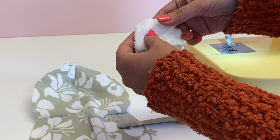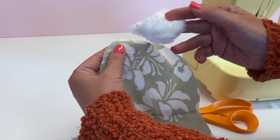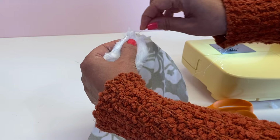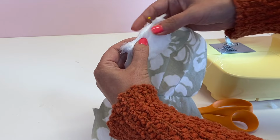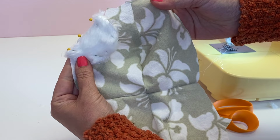Okay, jumping back to our bear with the fuzzy ears, we're ready to attach the ears to the head. At the top of the head, we have these triangle notches, and we're going to use those as our guideposts so that we place the ears in the same spot on both sides of the head. So I like to line my ear up right with the edge of that triangle and then pin it into place on each side. However, these are merely suggestions, so you can place the ears higher up on the head or lower down on the side, whatever your preference. And then just sew straight across.